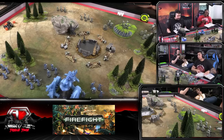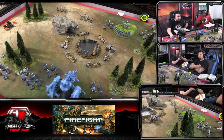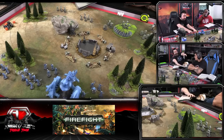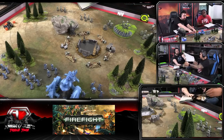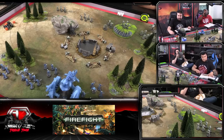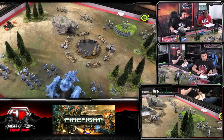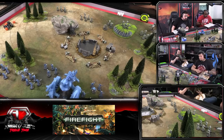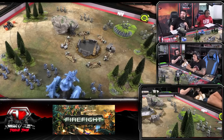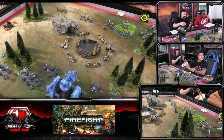Okay. All right. So that was my activation. Yep. And I can spend... Oh, and I spent 1 command point. No, I didn't spend any command points. So I'm going to spend 1 command point right now to activate a second unit. And I'm going to let Ray go. Oh, I thought you were going to send in the heavy lizard dudes. Ray, what do you want to do?